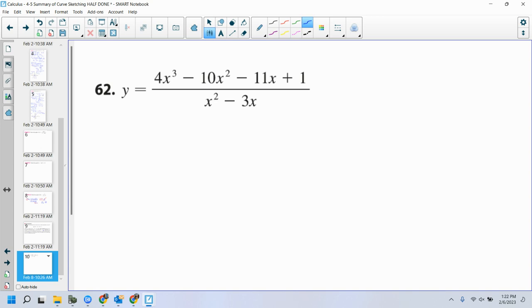First off, does it have even the possibility of having a slant asymptote? Yes. The degree on the top is 3. The degree on the bottom is 2. It's 1 higher on the top than on the bottom. So I can say x squared minus 3x plus 0, divided by every term is there. So I don't need to add in any zeros.